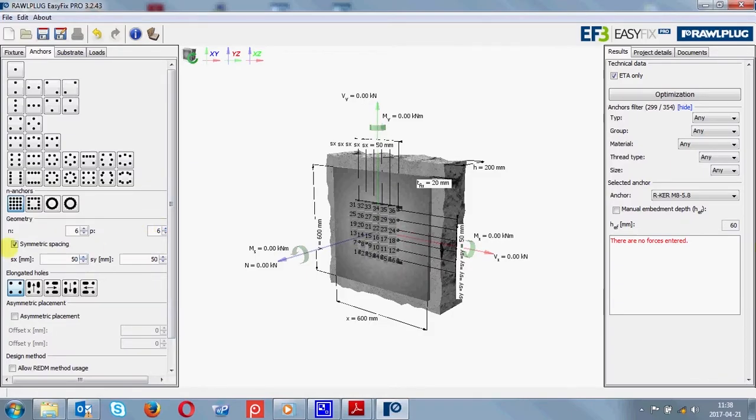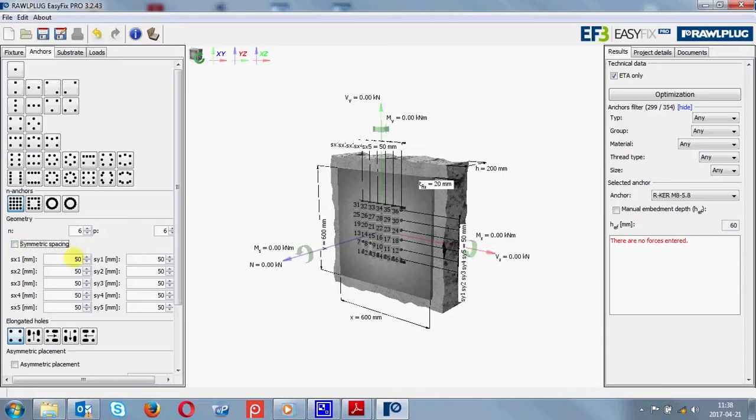You can also apply symmetric or non-symmetric spacing. Where the latter is the case, you will need to enter all distances between adjacent anchors.